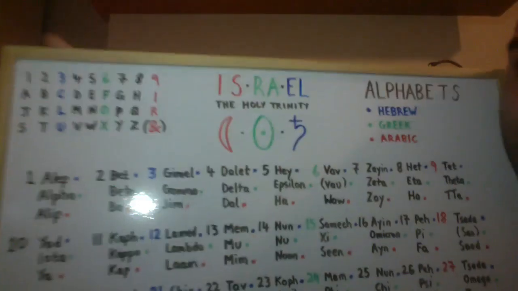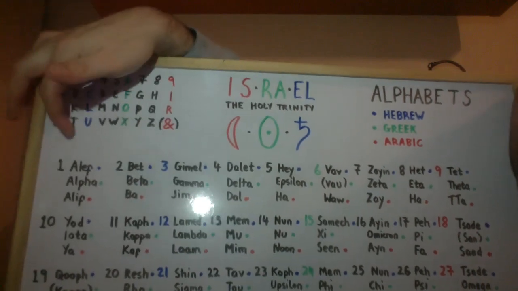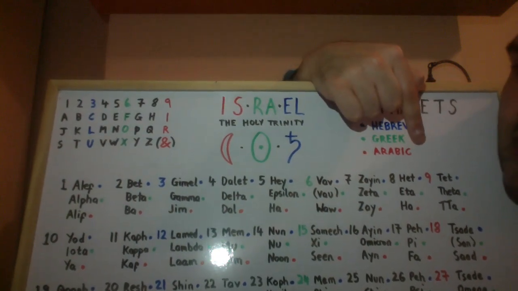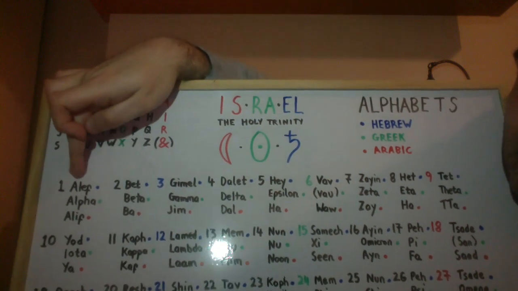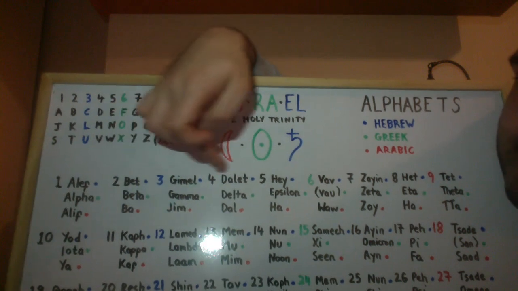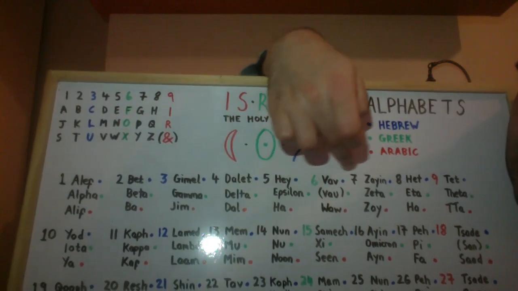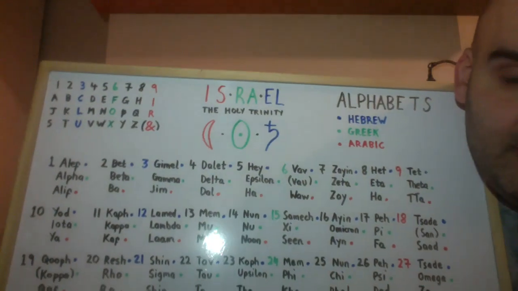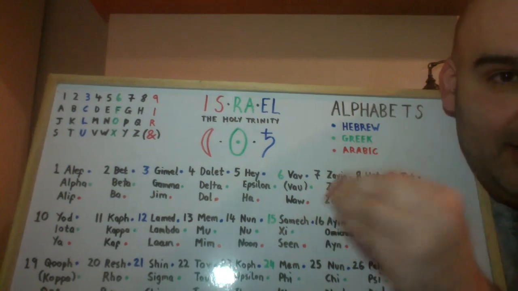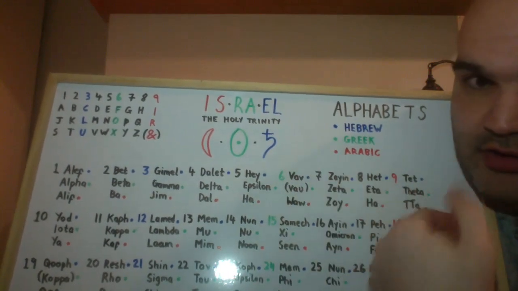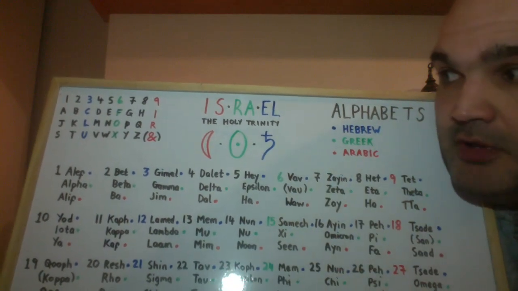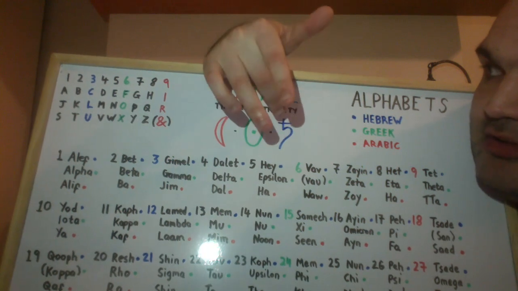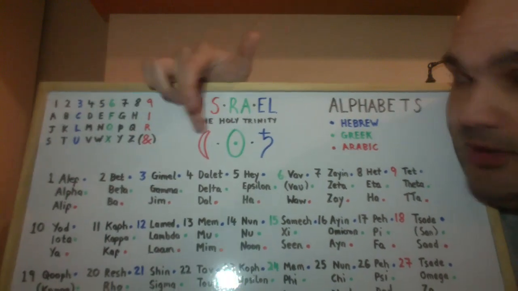Without further ado, let me bring this forward. I've done the alphabet in rows of nine, and the reason for that is because these connect with the nine planets: Neptune, Uranus, Saturn, Jupiter, Mars, the Sun, Venus, Mercury and the Moon — so they would be the nine Sephiroth. The tenth Sephiroth would be the Earth, but we're concentrating on the nine because we view the planets from Earth. The blue corresponds with Saturn, the green with the Sun, and the red with the Moon — and in terms of languages, blue is Hebrew, green is Greek and red is Arabic.